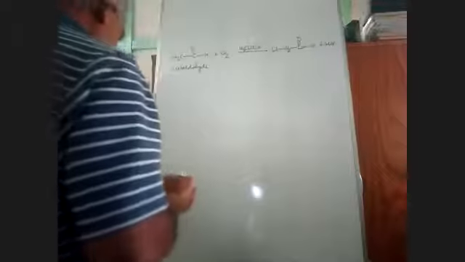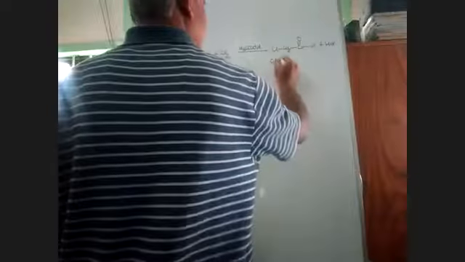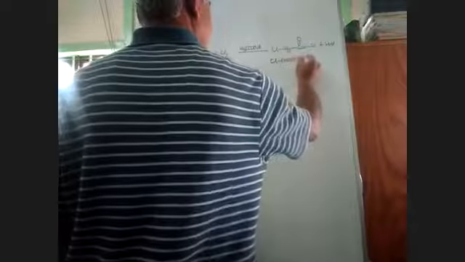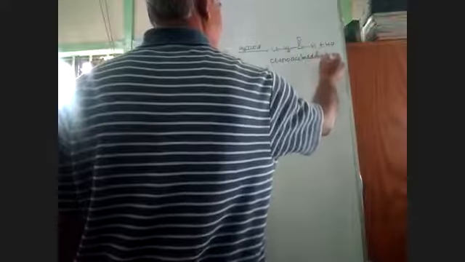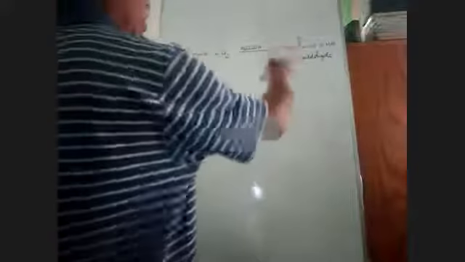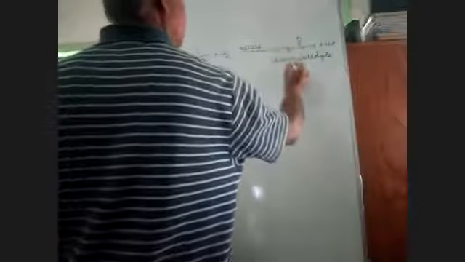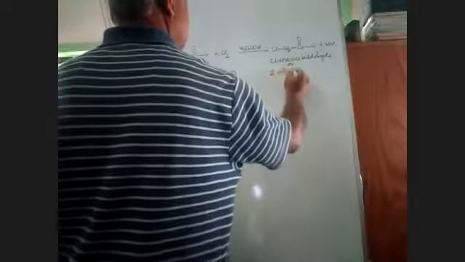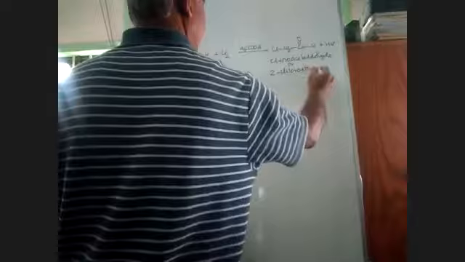So what you are going to get here, plus HCl. What will be the name of this? The common name is chloroacetaldehyde. And what will be the IUPAC name? See here, this is 1 and this is 2, so it will be 2-chloroethanal. Now if you have taken a 1:1 ratio, the reaction is going to stop there. But if you take excess, all the alpha hydrogens will get substituted.